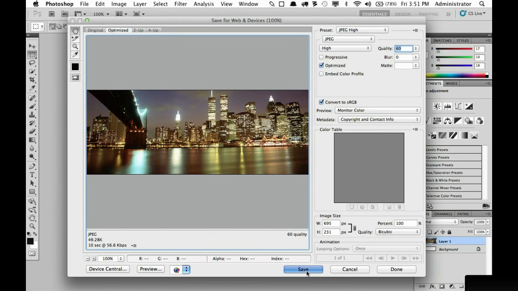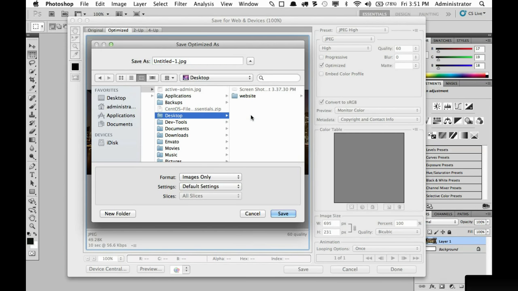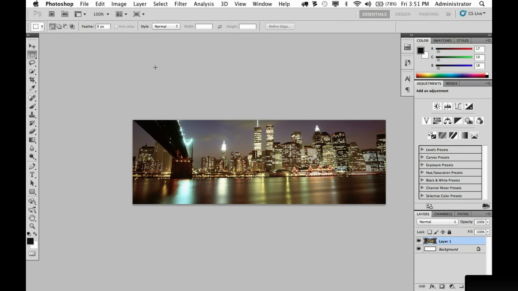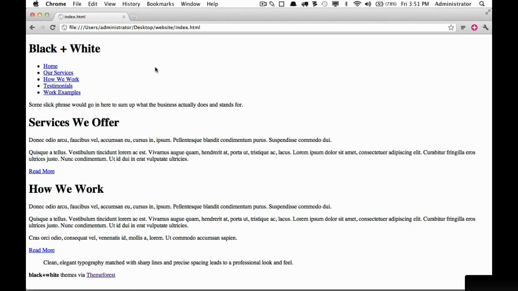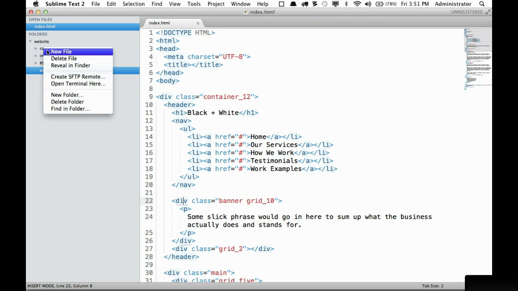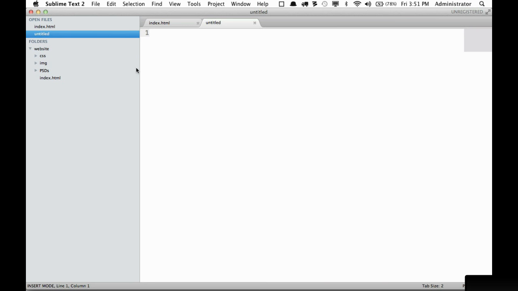Next, I'm going to click Save, and now we're going to specify where this should be saved to. It's going to go on our website in the Images folder, and I'm going to call it city-bg, but feel free to call yours whatever you like. Next, we're going to hide this and add it to our website. Now remember, we're not adding this to our markup, we're adding it to our style sheet. So normally you would slice everything out of Photoshop first, but for now, just to give you a quick glimpse of how it works, let's do it this way.